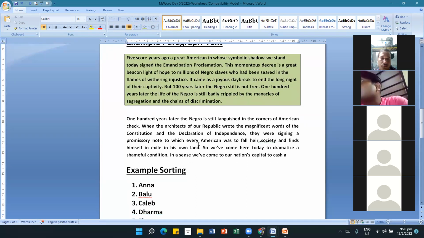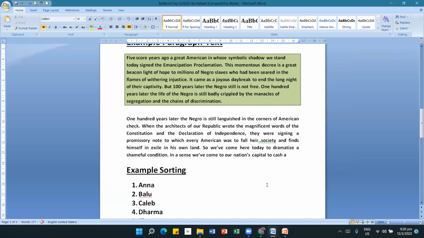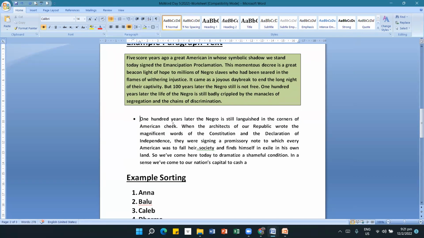Okay, bullets. Anybody can try to explain how to do the bullet? Ganesh, you want to try? Yes, sir. At the starting line, you click on the bullet. Very good.